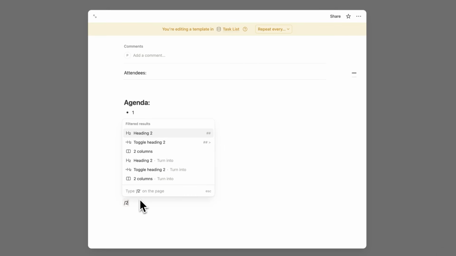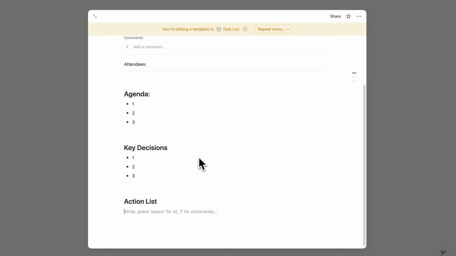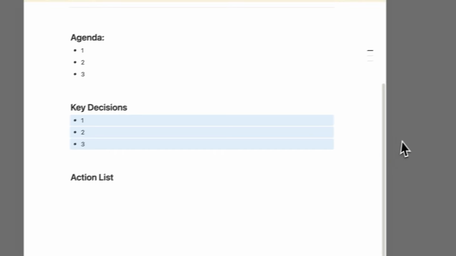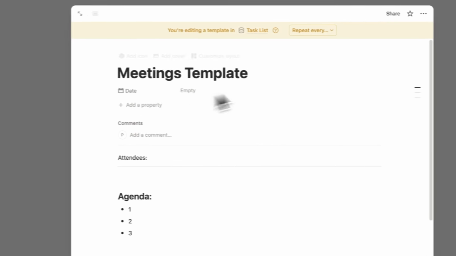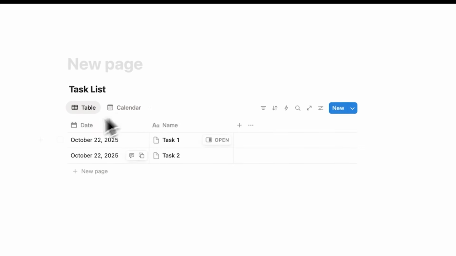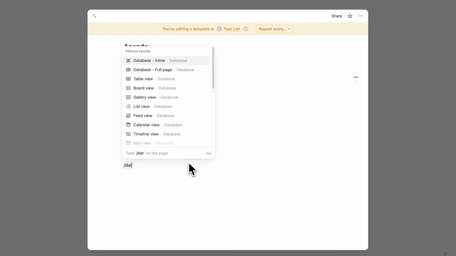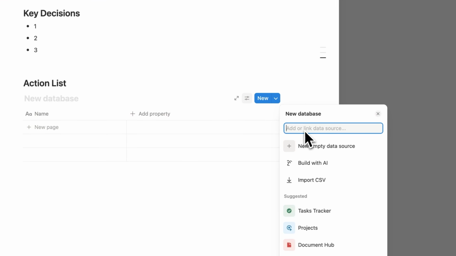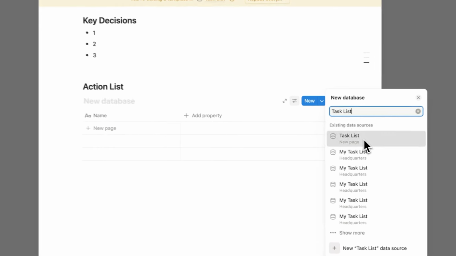And the other thing that makes a meeting useful is if we actually create an action list with tasks that we're going to do. Now let's really get into the nerdy stuff here. This action list here, instead of being a normal dot list like this, what I could do is embed this task list here inside of this page template here. So this database is called task list. So what I'll do on this task template here is write /data and click on table view. And instead of clicking on new empty database, what I'm going to do here is search for my task list. And that task list appears here. So now I can click on that.